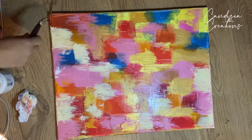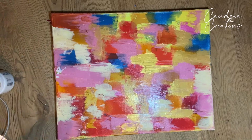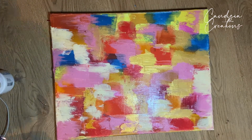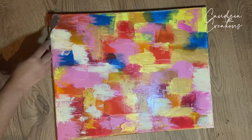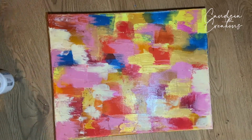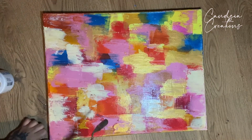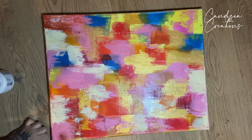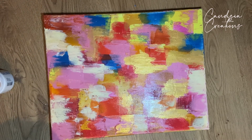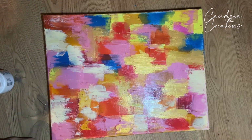So first we thought paper. So I sketched the outline of the giraffes on paper, and then I used his knife. I don't know if it's called a scalpel or whatever it's called, but I used his really sharp knife to cut out the stencil because according to him, it would be neater than me cutting it out with scissors. And that way I could use the inside of the sketch and the outside as a stencil depending on how I wanted to do it.